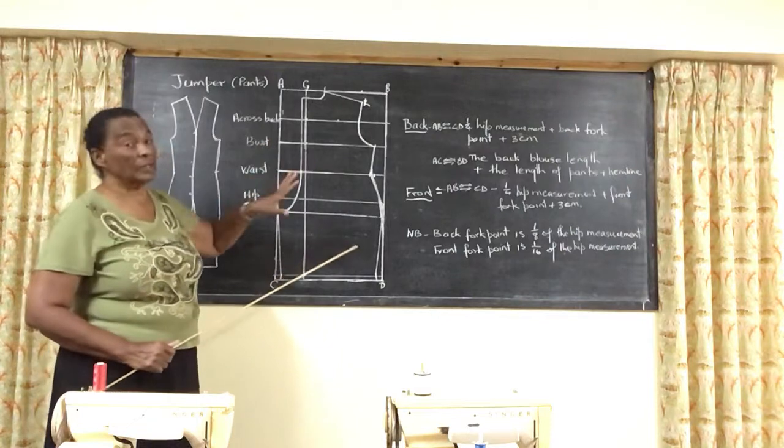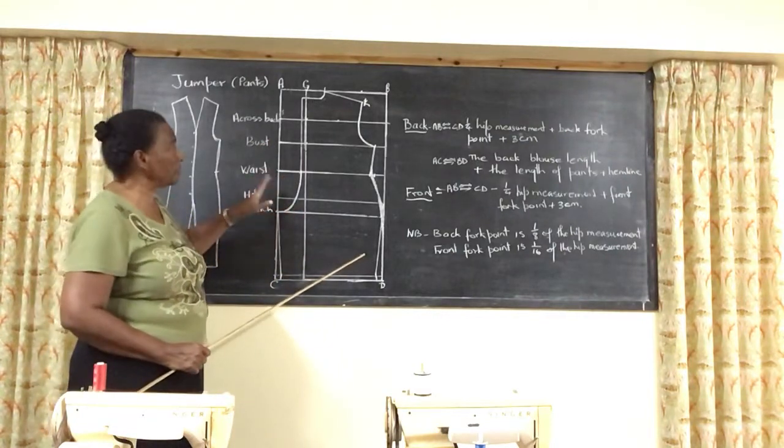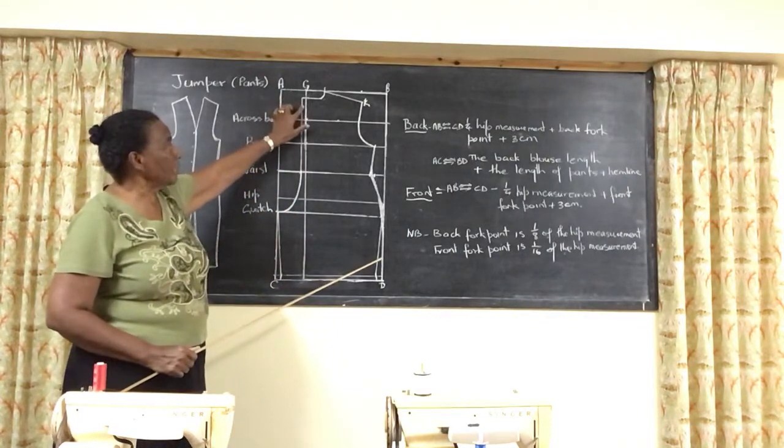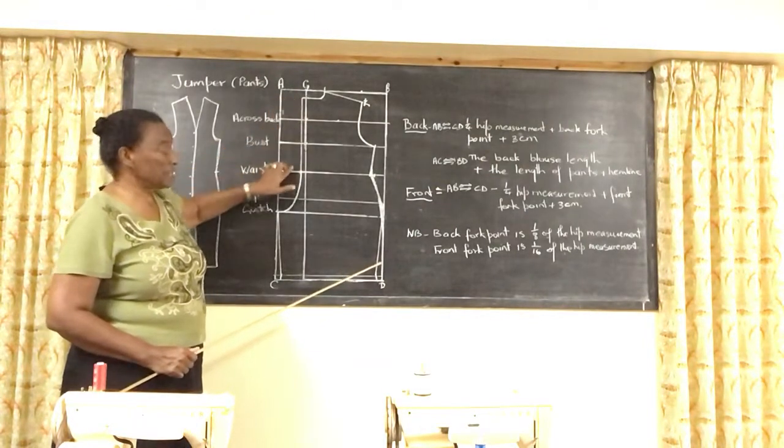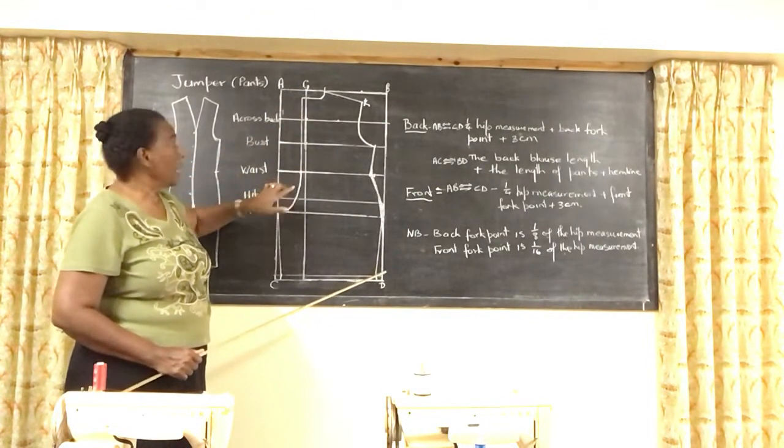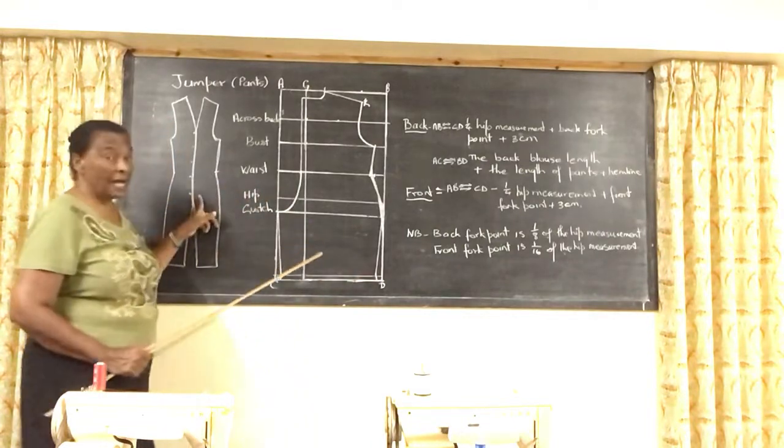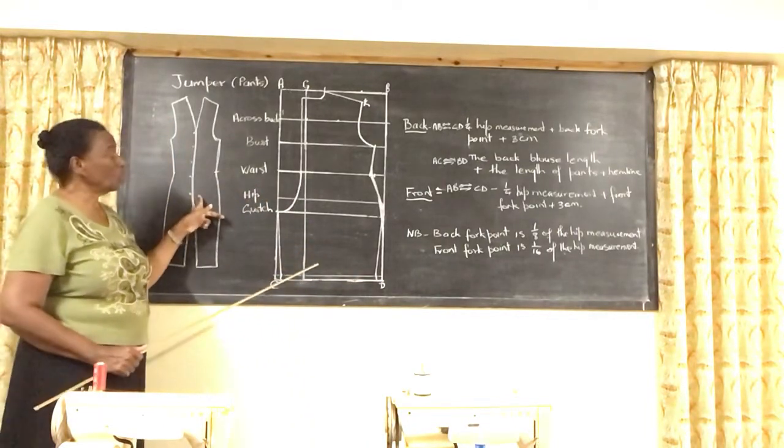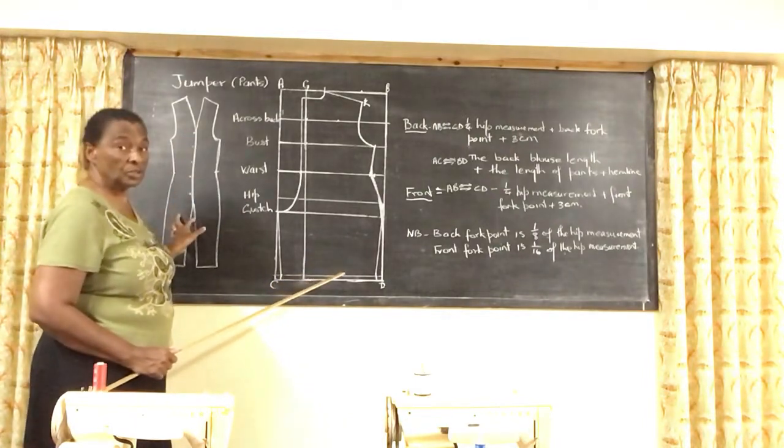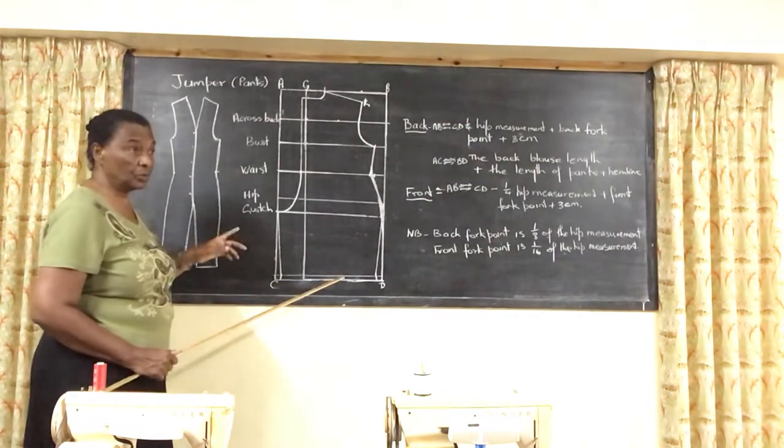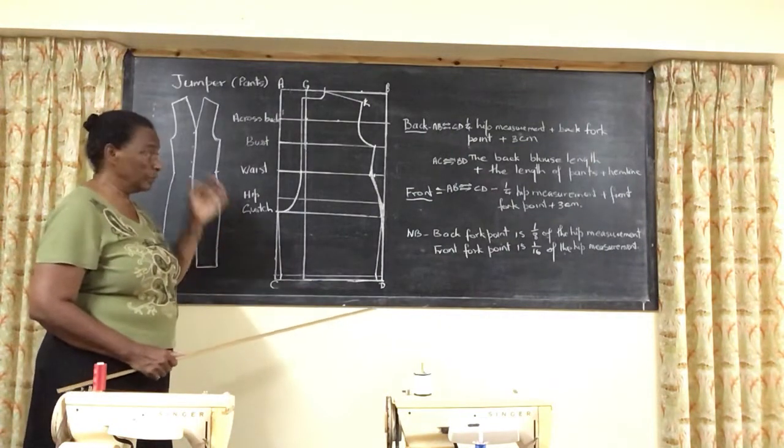Now after this is done, if you are going to do the zipper at the back, then it's a one and a half in here. You would have had to put four centimeters for the zip. This one and a half shows bottom front. So when you are doing the front, you would leave the other ones for the buttons to be added. The bottom holes. The lap over for the bottom holes and the bottom.